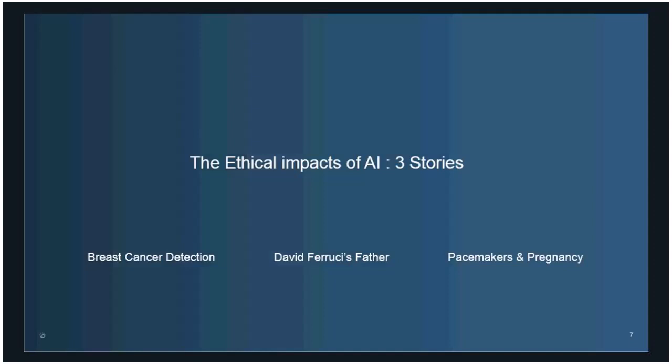They need to make sure that their data is not biased in a way that excludes someone, which could result in poor outcomes. So hopefully those three stories, in a bit more of a medical format, outline three different ways to think about AI. It can improve outcomes for patients, or for any user. It could fail in the same way that a human can fail. And in the case of biases in your data, it can definitely fail because it hasn't learned from a wide data set that represents your overall population. So hopefully that was a quick and dirty introduction to AI and some of its ethical impacts.